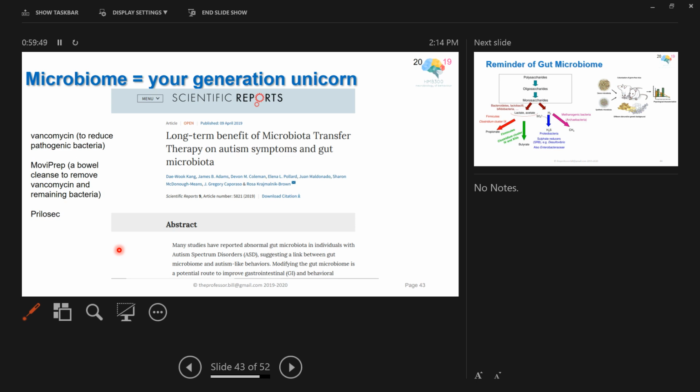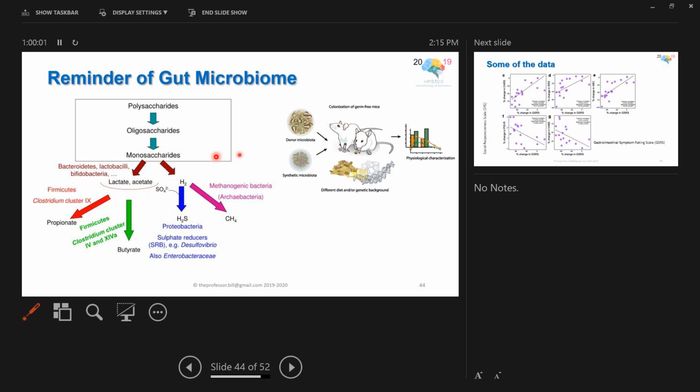Acid inhibitor. So the Prilosec, acid inhibition, MaaPrep, and vancomycin. These are all kind of done. These are the long-term benefits. Apologies in advance, but you have a question on your multiple choice with this here. I decided that I really liked Biochem 210, and I wanted to make a Biochem 210-ish question, so I did. But as long as you've studied the major features of the ones here on the left, I think you'll be in pretty good shape.